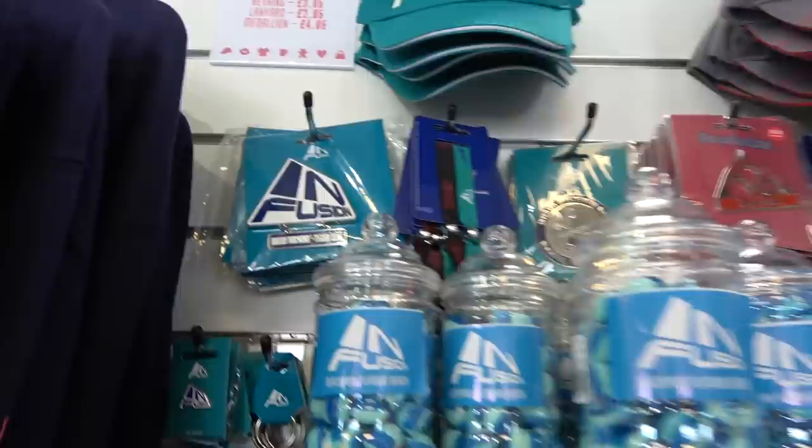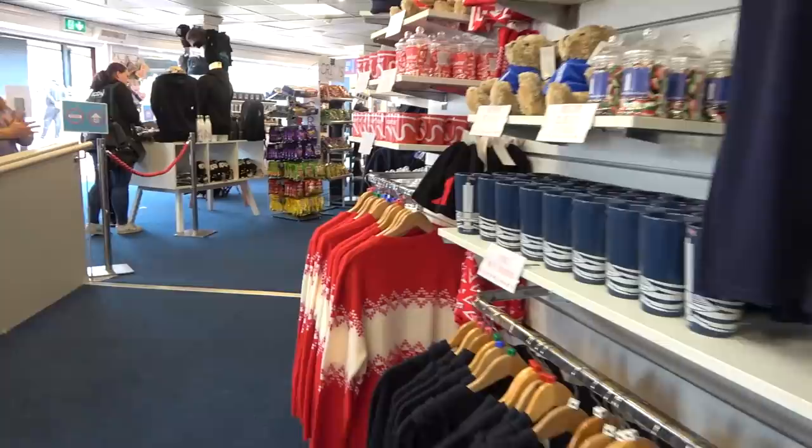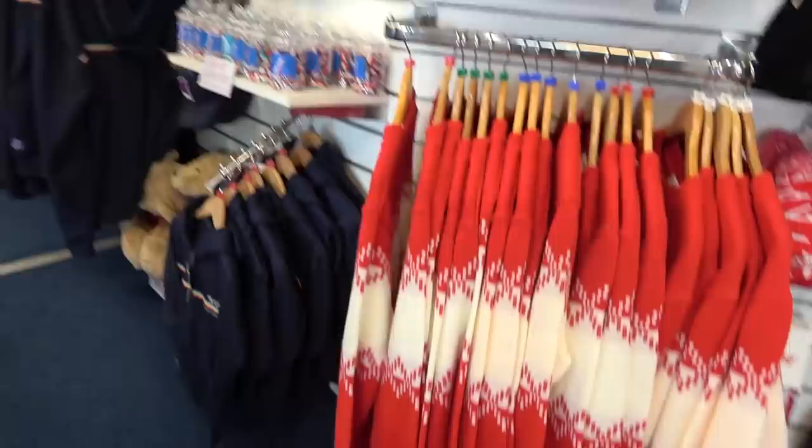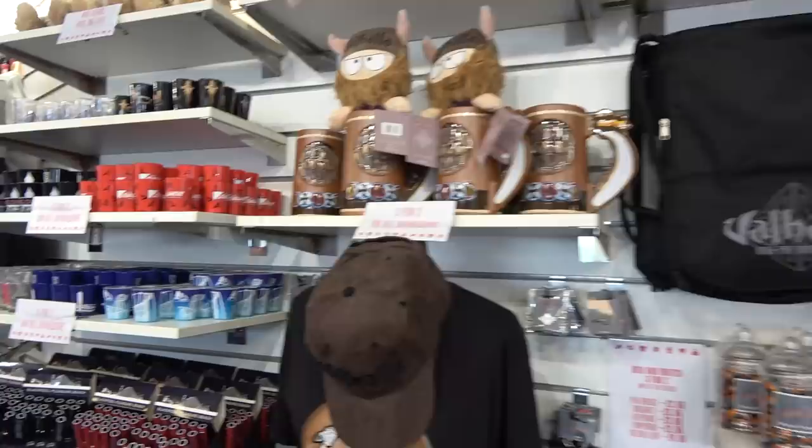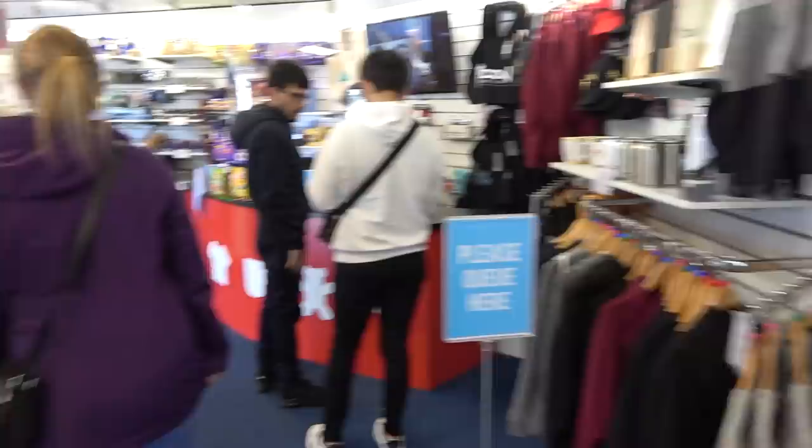Obviously, Avalanche is a big sort of winter range, really. Yeah, it's nice, isn't it? Especially for winter, with all the range of stuff going on down there for Avalanche. But in general, not loads of new stuff compared to what we've seen earlier in the year. But if you want to see some of that stuff that Pleasure Beach sent me, check out the video that's online here on the channel. Just looking about as well, and just seeing what we've got in terms of the ride parts over here as well. We've got loads of masks as well. Yes, we've got all the different masks, have we, down here.